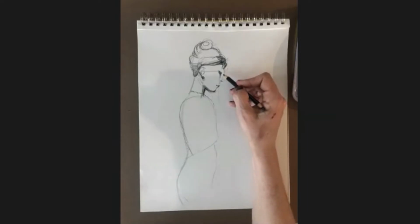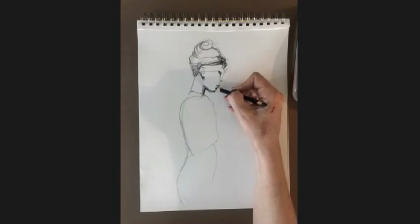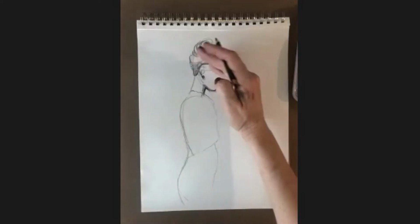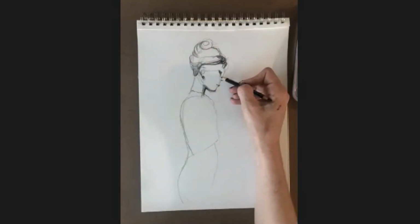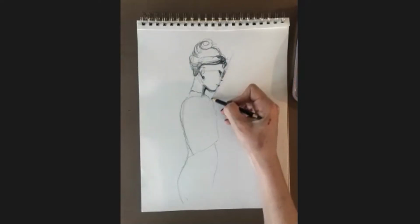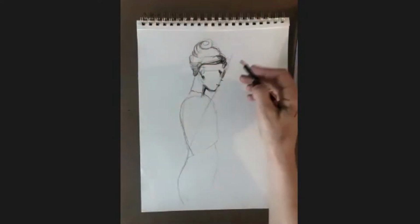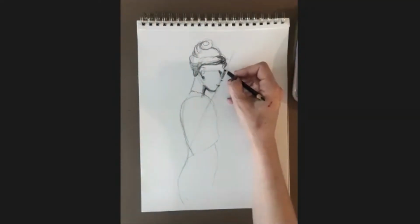And if you kind of just tilt your head, you can see that the glasses are going to be right also along this line. Okay, so they're not going to be this way. They're following the angle of the face. Okay, so I'm going to start it with just, you can see it's like a rectangle that goes above the eye. So again, everything, I'm just going to draw this line so you can see what I'm talking about. Okay, see, everything is following that angle, and I will erase that line later.